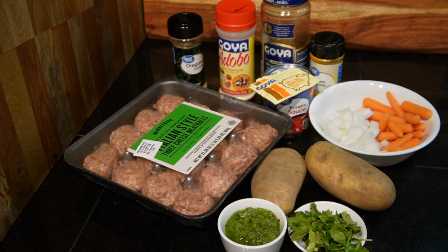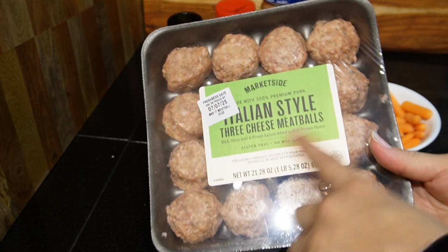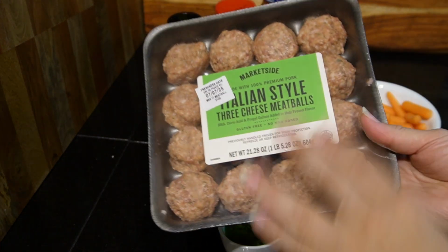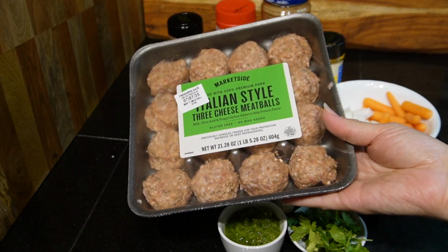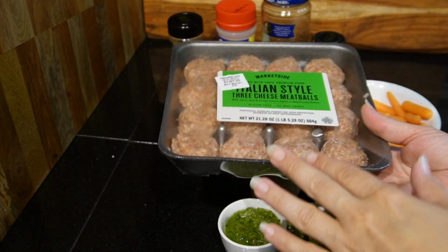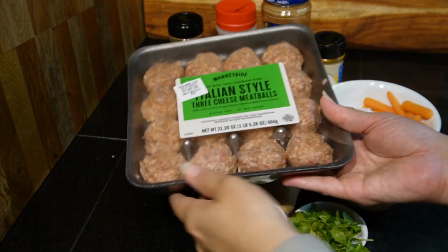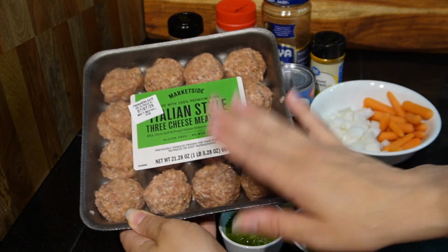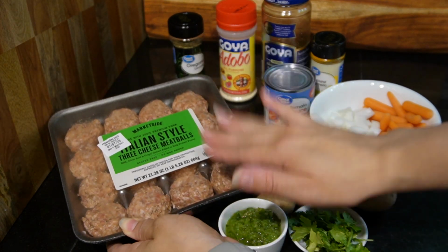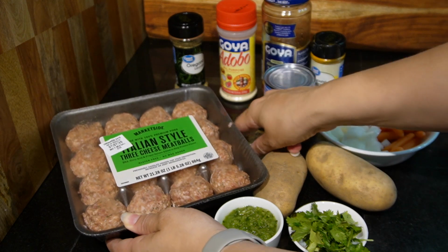So for our Albondigas Guisadas today, I am going to be using these Italian style pre-made meatballs. It just makes the whole process so much easier, but if you want to make them from scratch, you can do that too. I've made them from scratch before. I'm just not gonna go through that process today, so I'm just gonna use these. My family does love them. I use them also when I make pasta and meatballs, and they really like them as well.